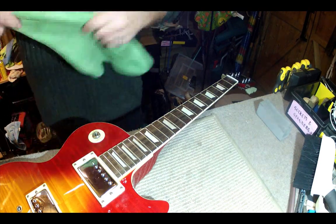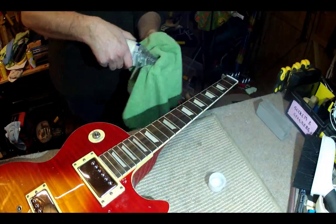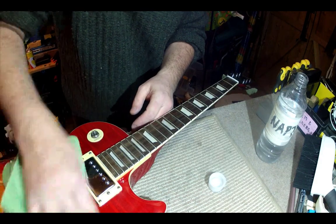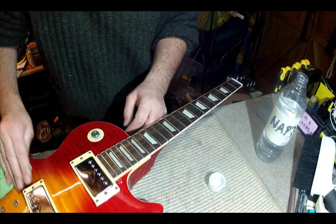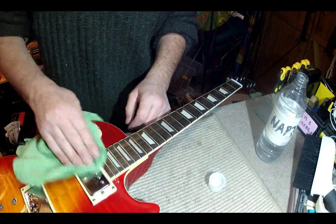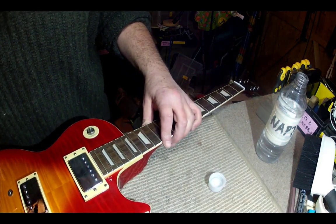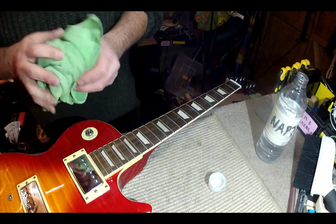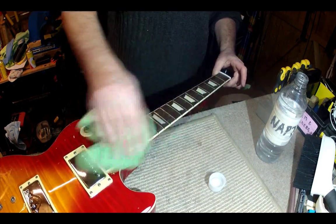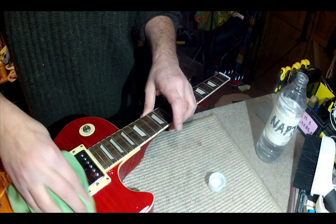So while I'm at it, I'm just going to use a bit of naphtha and take away any of the dust that's got onto the body, which it always does. And it takes away any of the leftover masking tape glue too. So that is a nice looking set of frets now, all brand new, freshened up. Jay, you won't have seen them looking as nice as this for a long time. I know it's not been played much by the looks of it, so it would look more like this if it was played more often, just by nature of the fact that the strings keep the frets a bit clean in normal use.